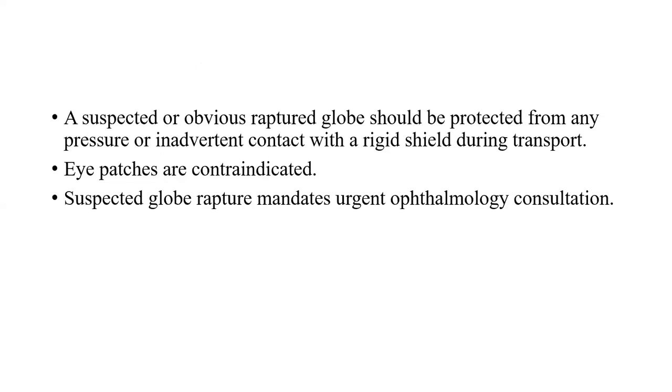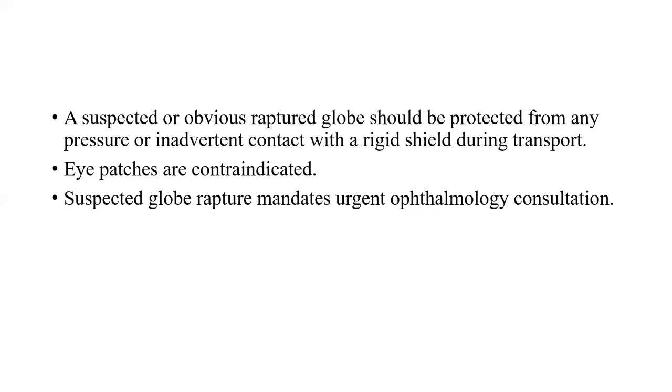A suspected or obvious ruptured globe should be protected from any pressure or inadvertent contact with a rigid shield during transport. Eye patches are contraindicated. If you think someone has got an open wound injury, put on an eye shield without a pad. Because when you put on a pad, the pad will add more pressure onto the eye and may lead to extrusion of the eye contents.